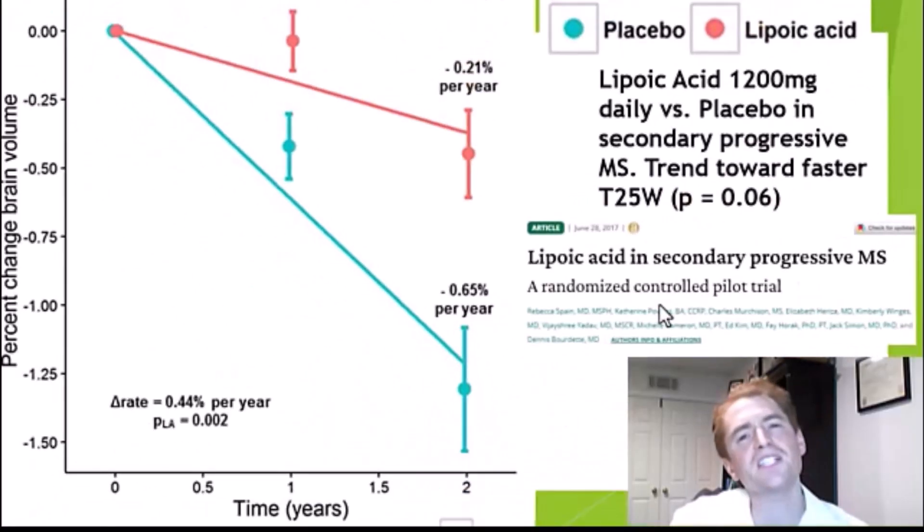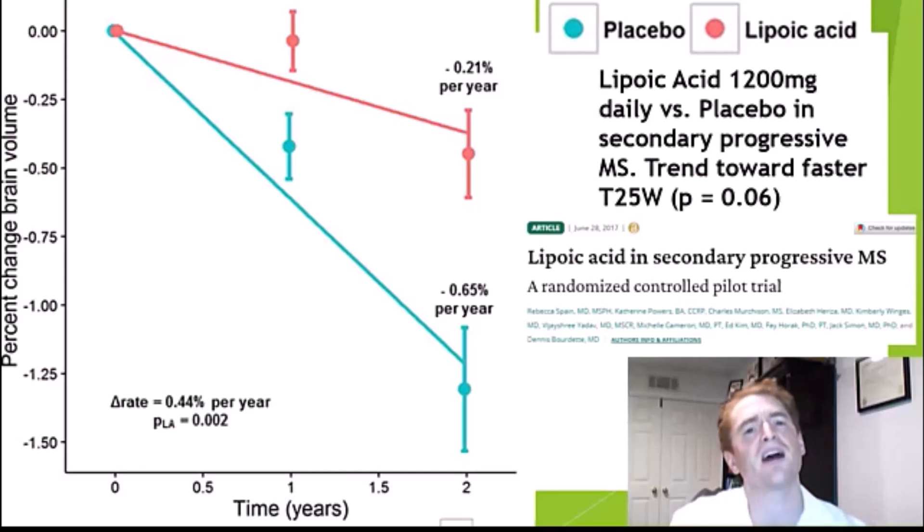What about multiple sclerosis? This is a single-center randomized trial done at Oregon Health Sciences University. They looked at people with secondary progressive multiple sclerosis — a form of MS where people have slowly increasing symptoms over time — and studied lipoic acid, 1,200 milligrams daily versus placebo. The primary outcome was brain atrophy, or shrinkage of the brain, which is accelerated in MS. People taking lipoic acid had brain atrophy of only 0.21% per year, which is roughly the expected rate in normal aging. Those getting placebo had a rate of 0.65% per year, more expected in progressive multiple sclerosis. So it essentially completely stopped accelerated brain atrophy.